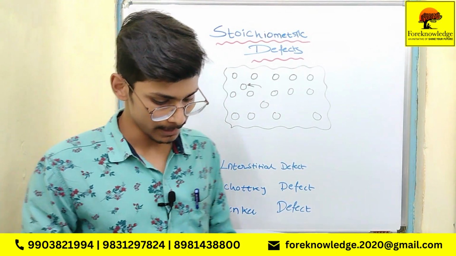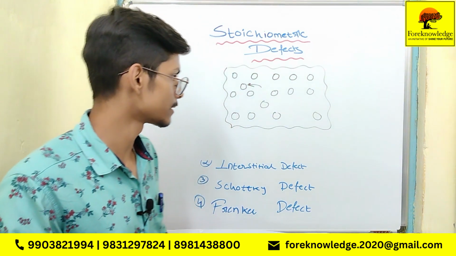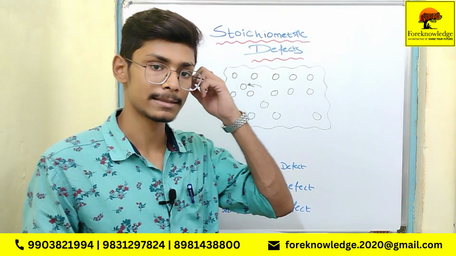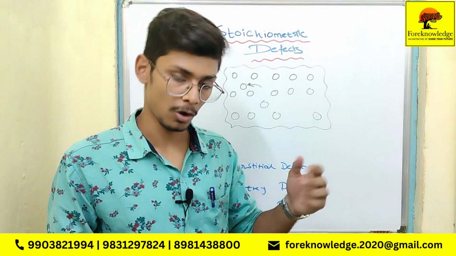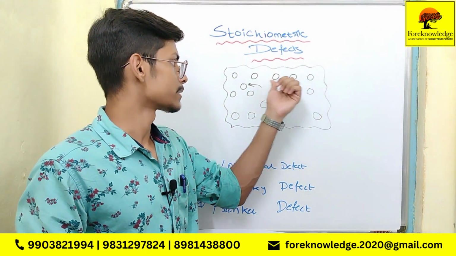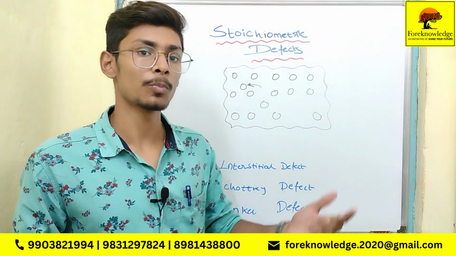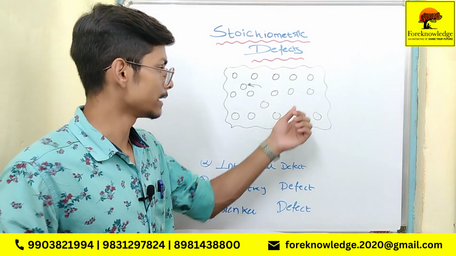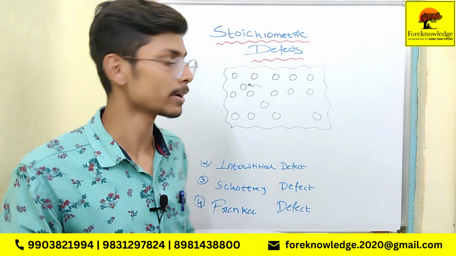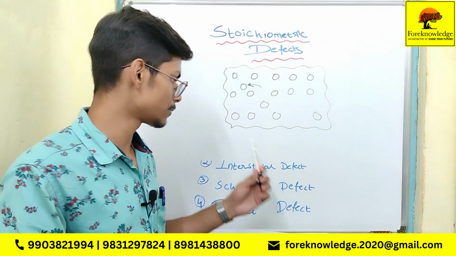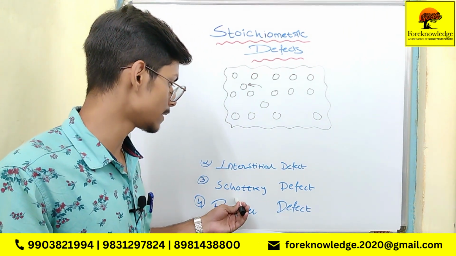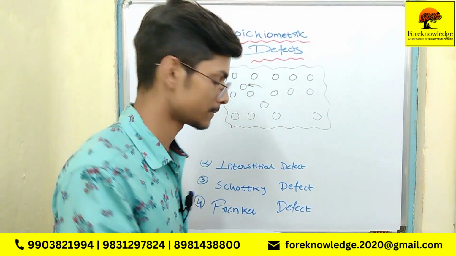So basically, the density of the substance gets increased. Okay, as you can see, the lattice sites have increased, so its density gets increased, and it is also shown by non-ionic compounds. So in case of vacancy defect, some of the lattice sites get unoccupied, and here the interstitial state gets occupied by some extra lattice sites. Okay, so this was the difference between vacancy and interstitial defect. Now I will be explaining Schottky defect.